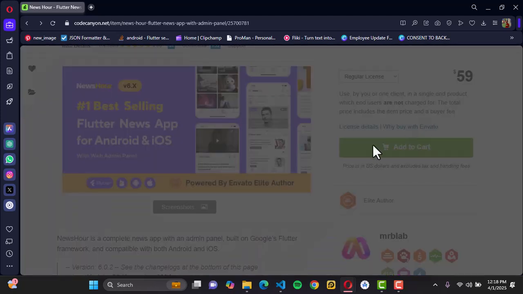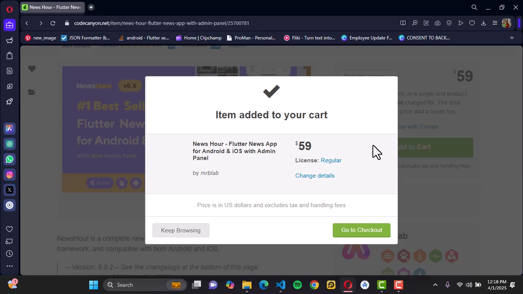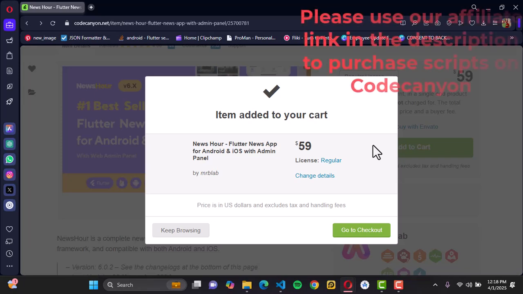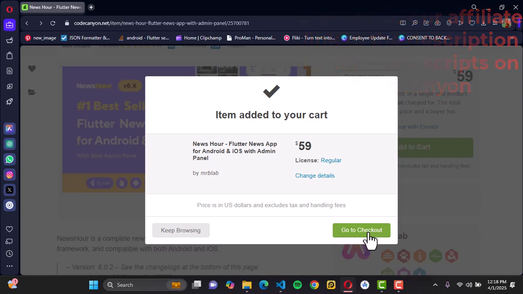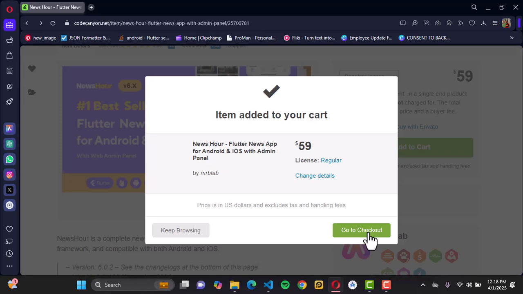So once you've confirmed all of that, you want to go ahead to hit the add to cart button. So this add to cart is just going to be a pop-up which shows you details about these particular scripts. This is a $59 script, and then the name of the application, the scripts per se, and the script can be added to cart, so you can go ahead to checkout. Alright, so going to checkout, you're going to be moving directly to the payments section, so you can navigate to that area where you have to put your credentials and all those things that are required.